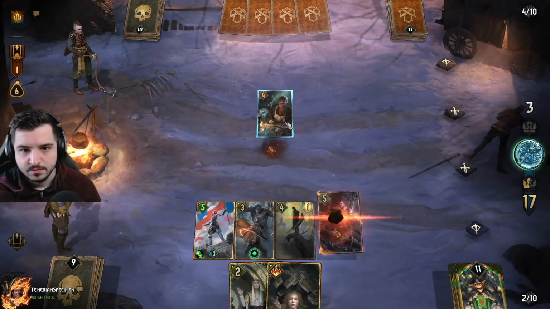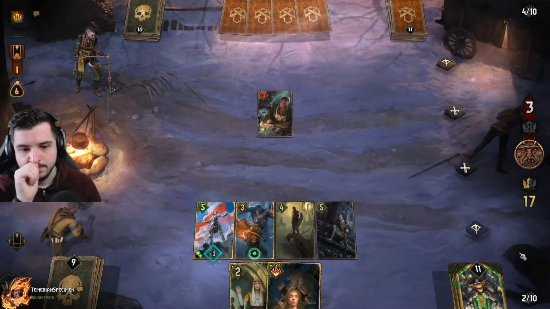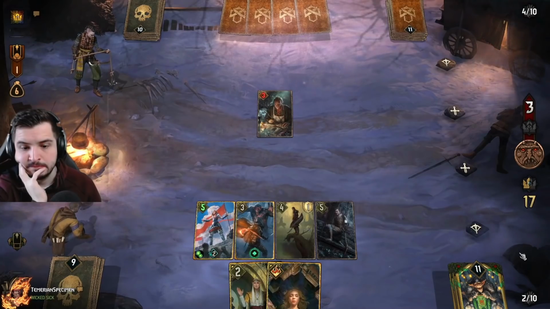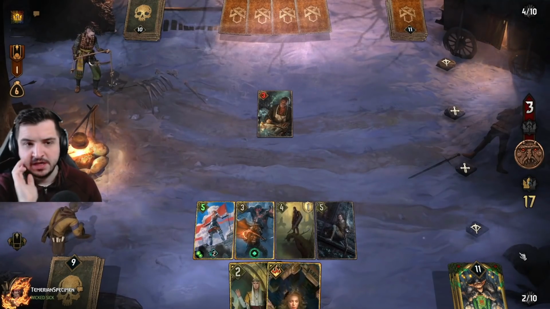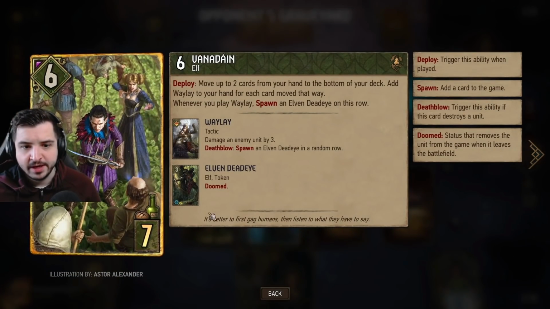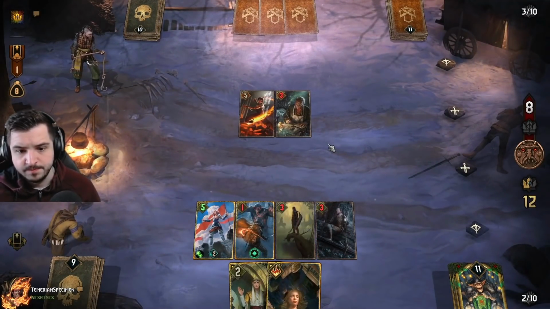It'd be a shame if they were to have. Vanadane is what the renew's for. More Waylays. And he's also insane with Waylays, right? Because if you've got Vanadane on the board, every Waylay you play, you get an extra Delvanada Deadeye. Which is pretty crazy.